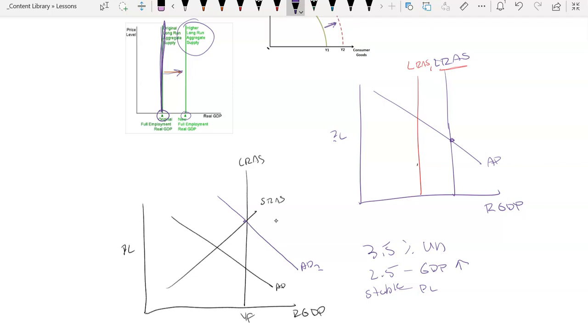Then COVID comes and shuts down the productive capacity. Right now we're not seeing much change in price levels except for particular goods. So the aggregate price level in the economy probably hasn't changed much. You see toilet paper and certain food products going up in price just because of the demand. But in other areas, price levels have dropped substantially, like home prices, which I think have dropped 22% nationally over the last month, which again is good for me. So the aggregate price level probably hasn't changed much, but our aggregate demand has.